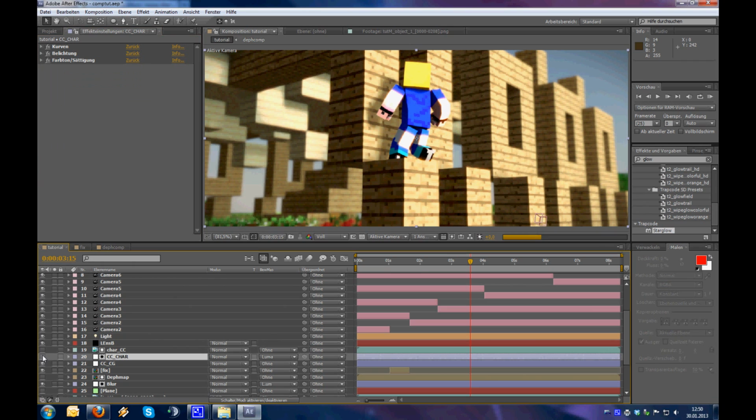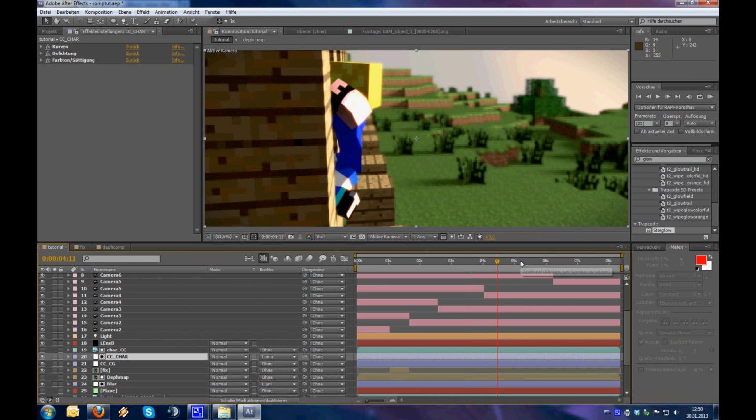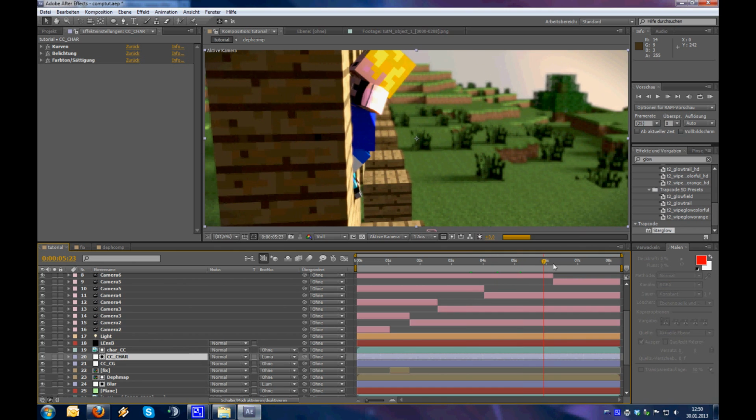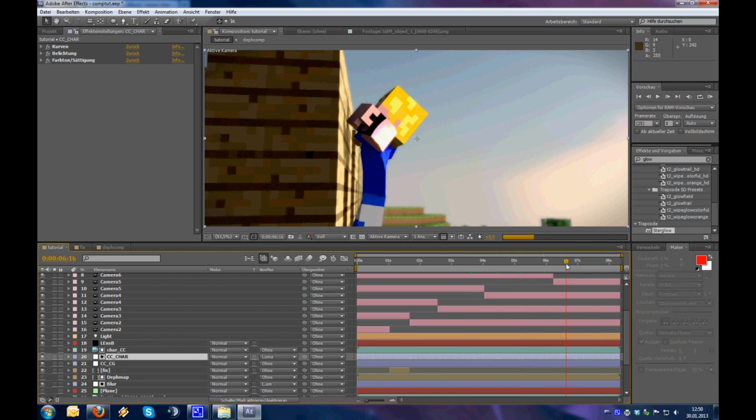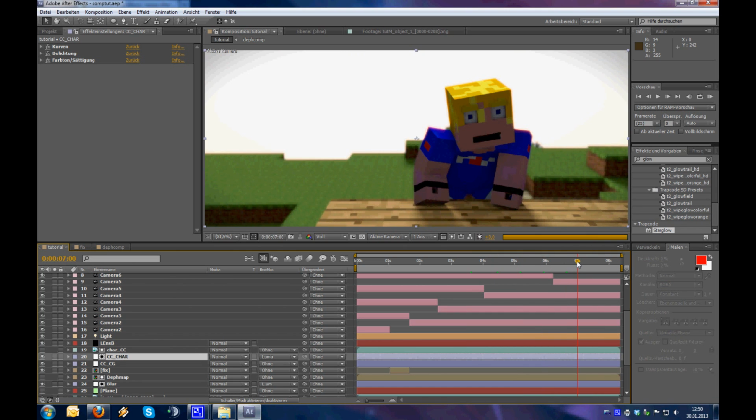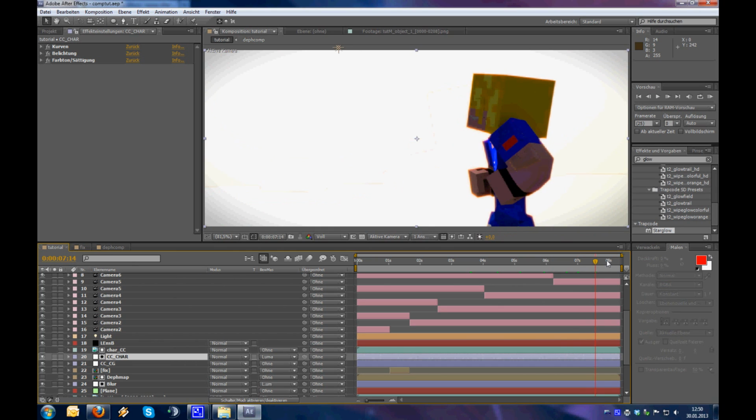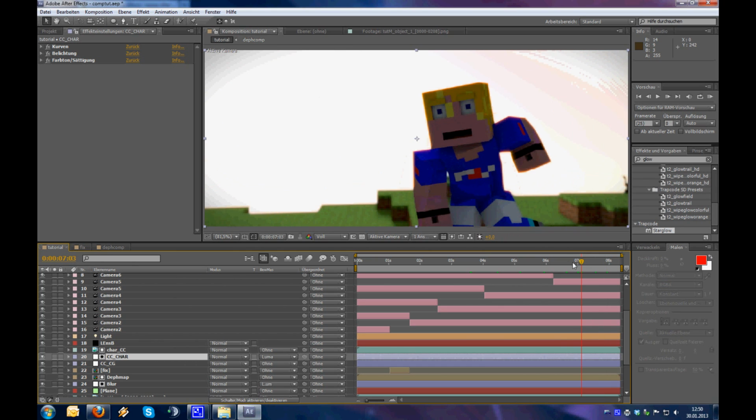So if I disable this, we'll notice just him, he looks a little bit different. He kind of sticks out of the image, and that's what I wanted. So nice. Here he comes. I'm sorry I did not make facial animations, I forgot it.